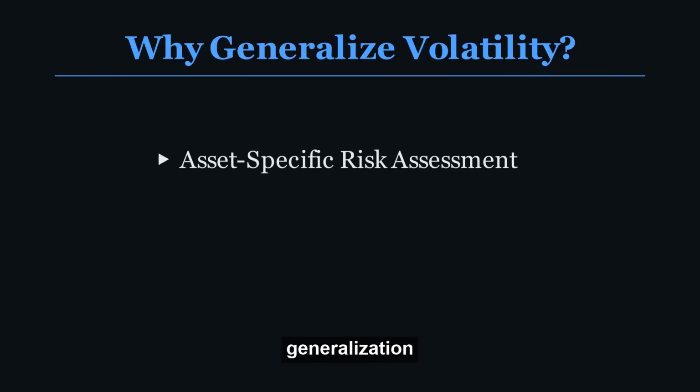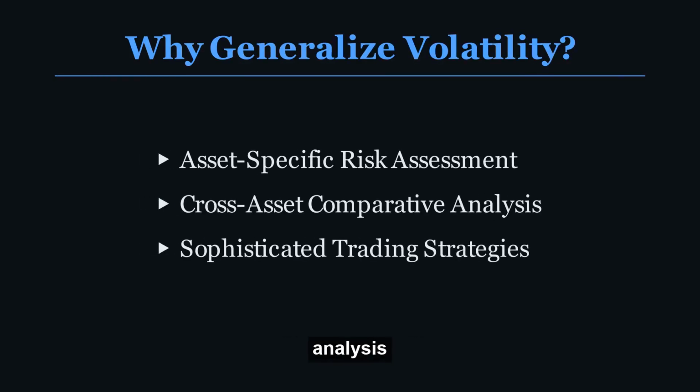Why is this generalization so profoundly important for financial analysis? Firstly, it enables highly granular, asset-specific risk assessment, moving beyond broad market sentiment to pinpoint individual instrument risk. Secondly, it facilitates powerful comparative analysis across diverse asset classes, revealing relative perceived risks and opportunities. Thirdly, it empowers the development of sophisticated trading strategies that capitalize on discrepancies between an asset's implied volatility and its historical volatility or the broader market's expectations. This granular insight is invaluable for precise portfolio management and effective risk mitigation.